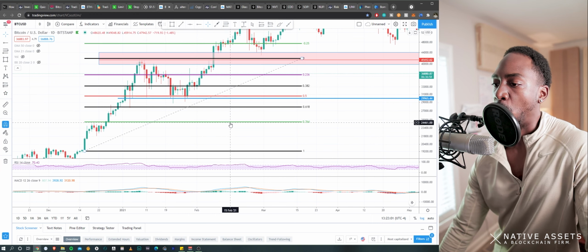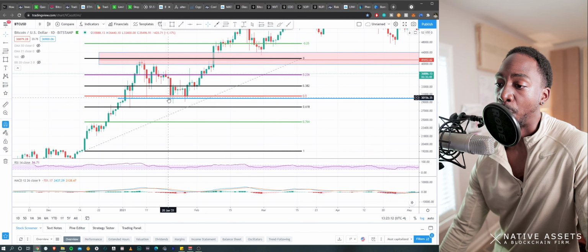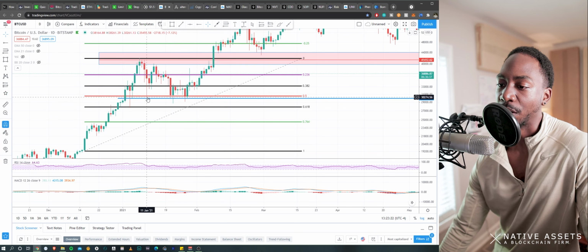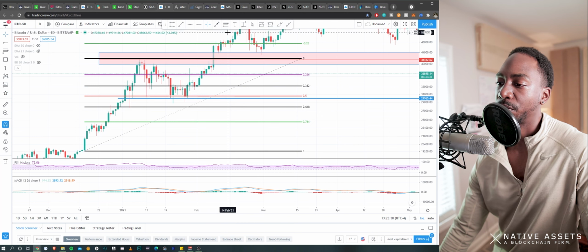And so what we can see there is that it came down, it wicked really hard, and it hit the 0.5 level almost exactly, and then it came back up. And then there was a candle body that damn near closed beneath it. And depending on how we drew this, it'll change where these levels are slightly, but just look at this confluence. So we have the support level, and we came back, we tested it once, we tested it twice, and then we tested it 3 times, 4, 5, 6, 7, and then it took off, right?